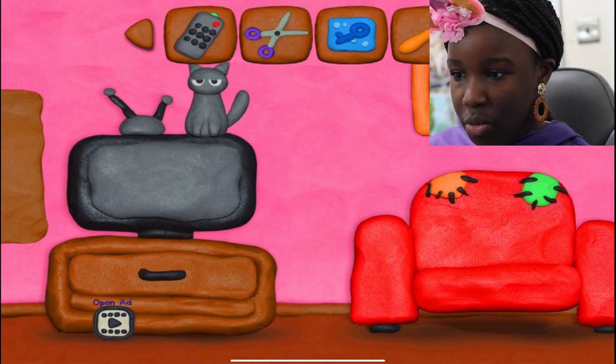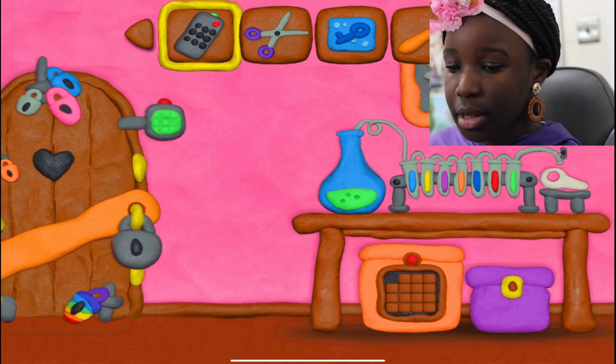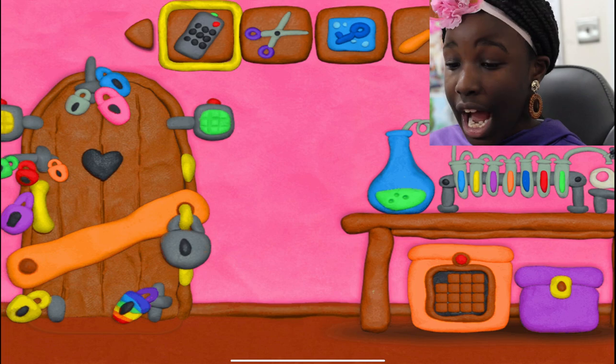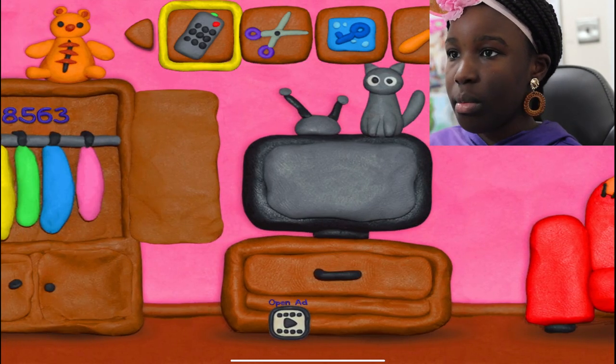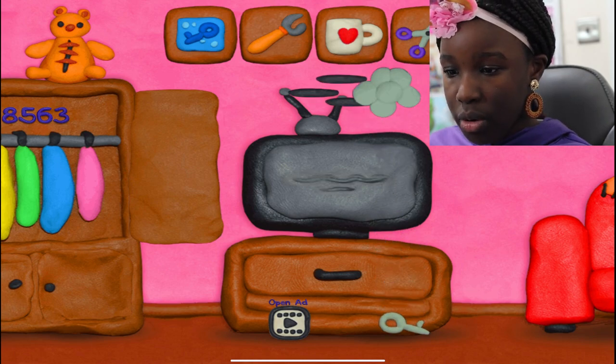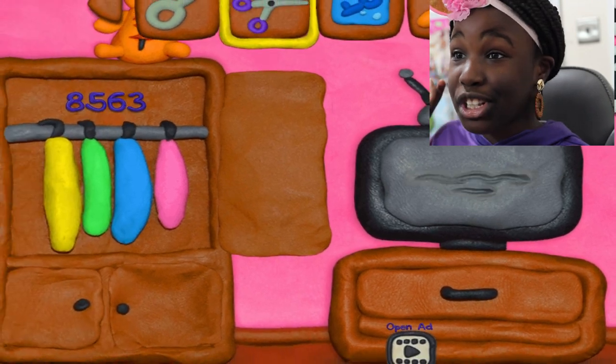Oh, we've got a mug. What, I don't know what that is. Okay, oh no, this is something that plays the TV. Okay, so we've got all the items that I have been able to collect. So the TV remote, I'm pretty sure it turns on the TV. Oh, the cat went running because of that. We've got our first key.